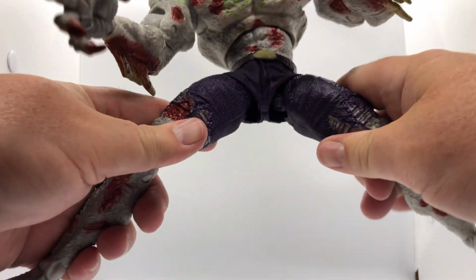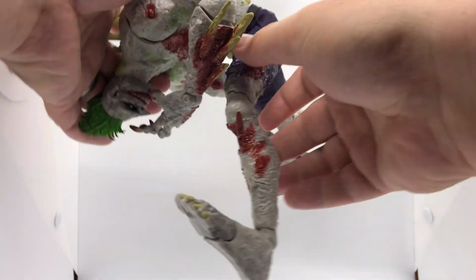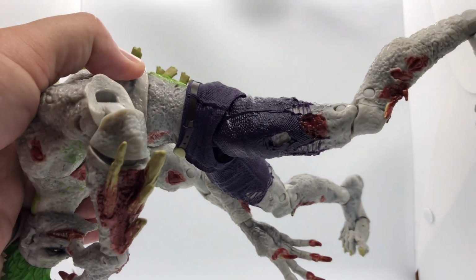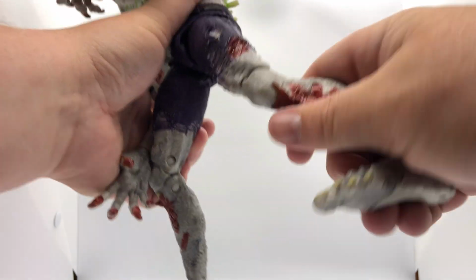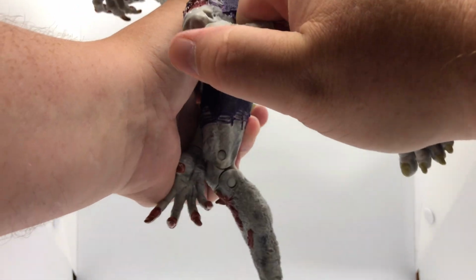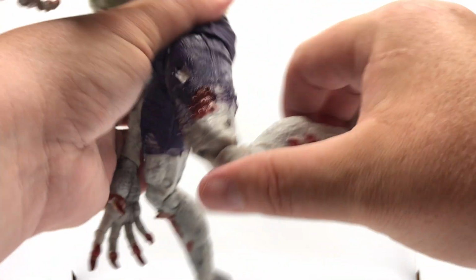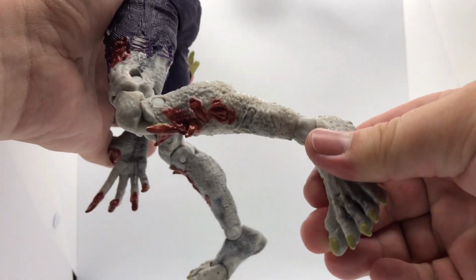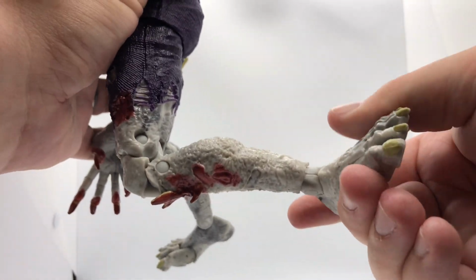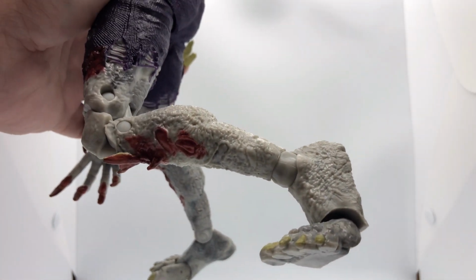At the legs, you can get about that much of a split, and then kicking forward, it's actually pretty significant for a figure this size. Kicking backward, not quite as much. And then you get thigh rotation, and then at the knees you get double jointed knees. There you go, double jointed knees, so you get a nice deep knee bend there. And then down here at the ankle, you bring the foot forward that far, bring it back that far, and then you just have this multi-joint right here where you can twist it around and pretty much take it wherever you need it to. And then you have those McFarlane toe joints.